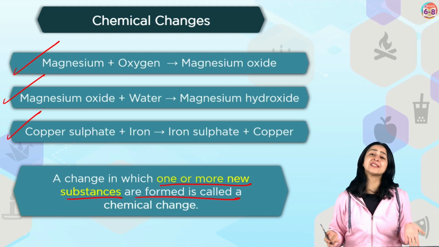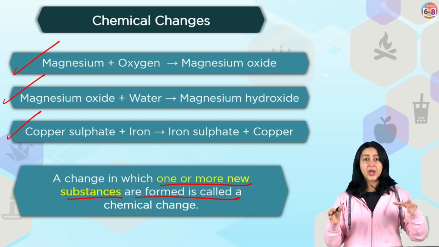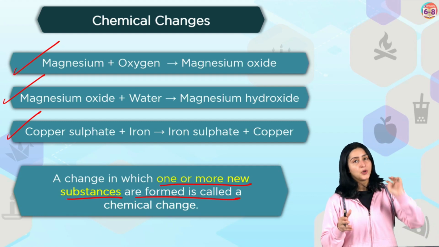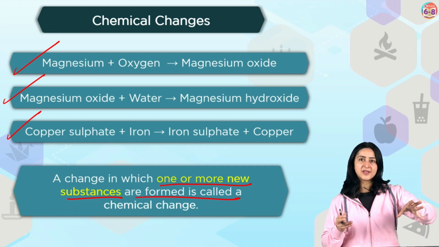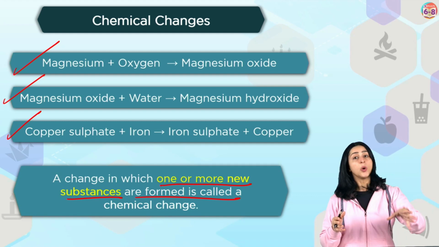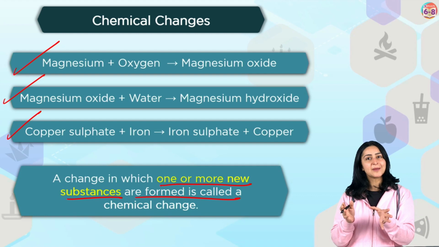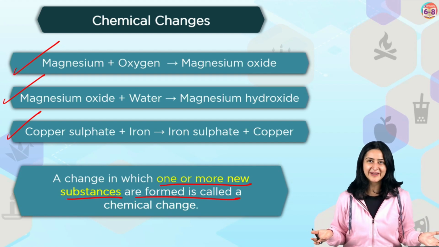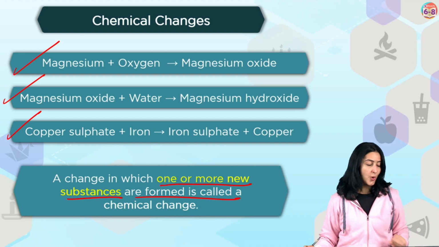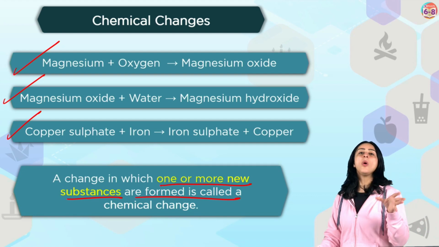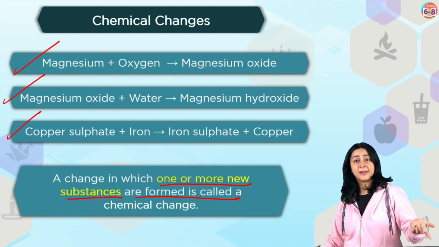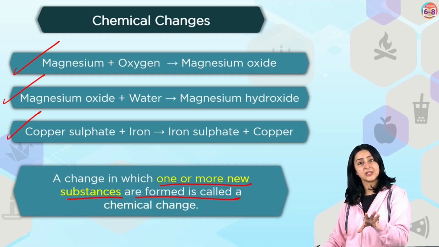We started off this discussion only saying that we're talking about a type of change where there is no formation of new substances, and formation of new substances. No new formation of substances, physical changes. We did that last time. Formation of new substances, chemical change, which we are doing today. Right? Clear? Okay. Now, we know what a chemical change is, which means chemical properties are changing and we've got a new substance being formed.